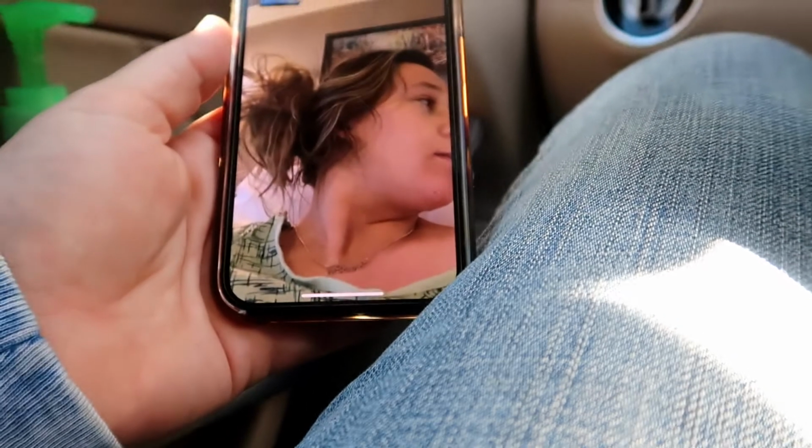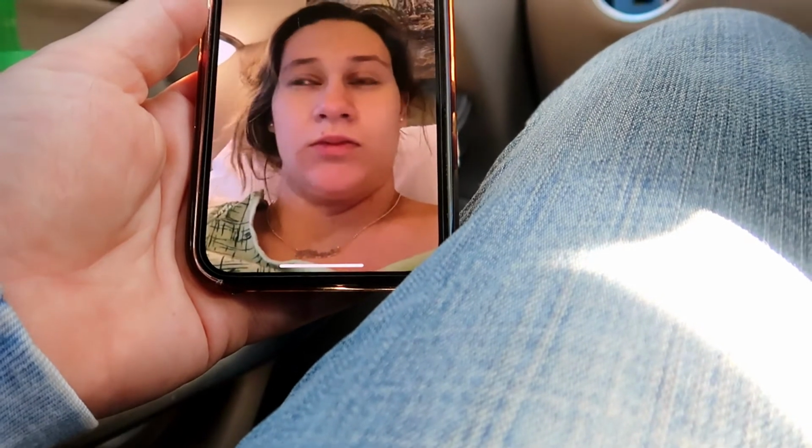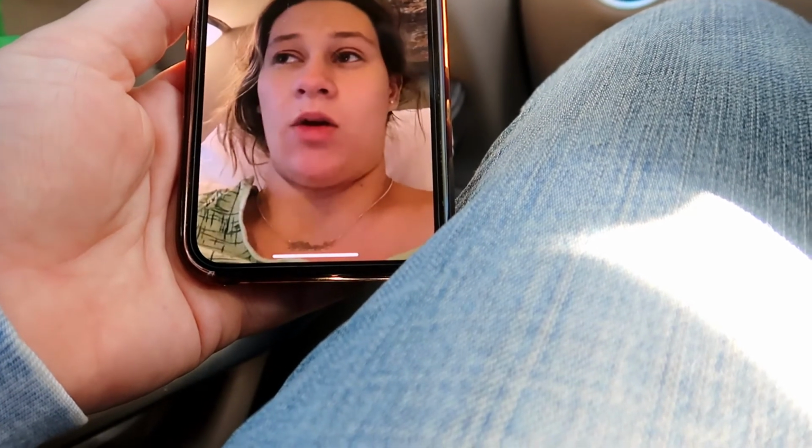Holding her, or was Colby holding her? And then I didn't have a mask on. She was like, put this blanket over your face. But we didn't have to wear a mask in the room. Okay, good. I was going to say, you didn't have to wear a mask during labor, did you? We didn't have to wear them at all in the room.